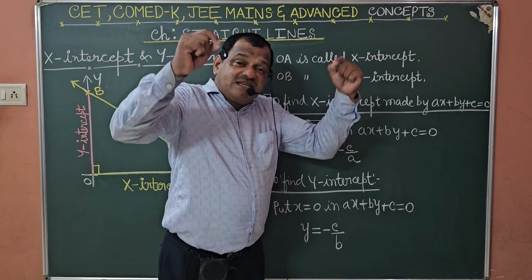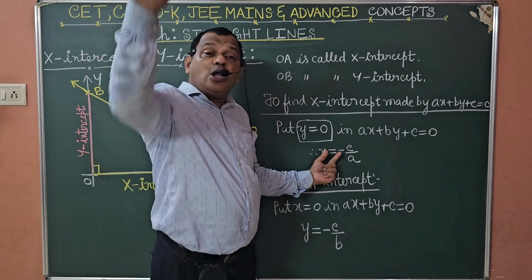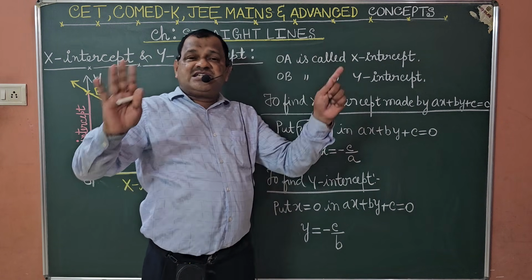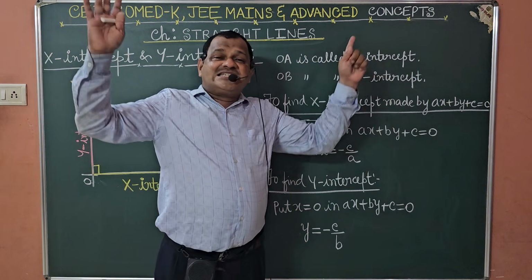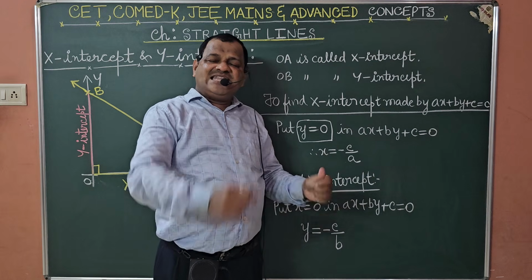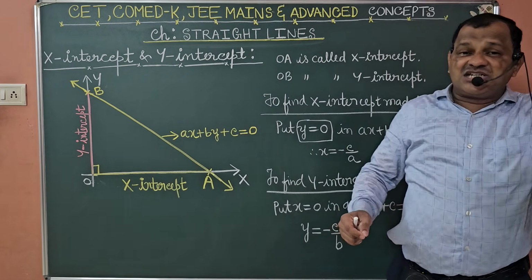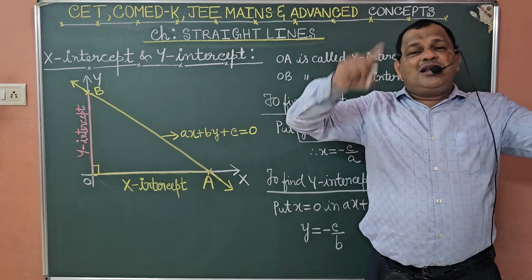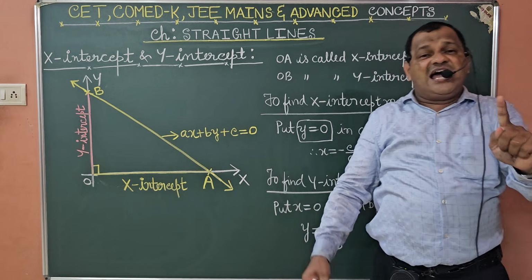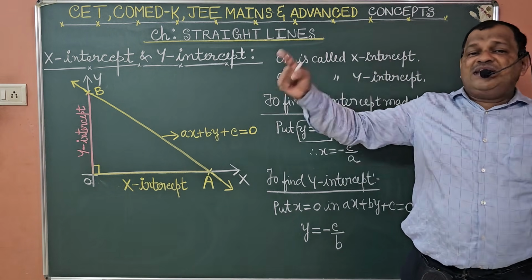But now you may be thinking that one needs to memorize these as formulae. X-intercept is always minus c by a, y-intercept is always minus c by b. But my suggestion is no need of remembering it as a formula. Remember the simple trick, simple hint. They may give any straight line. And if you need to find the x-intercept in that straight line, put y equal to 0 and calculate for x. That is your x-intercept. If you want to find the y-intercept made by the line, in the same line, put x equal to 0, calculate for y, and that is your y-intercept.